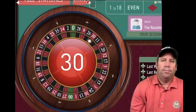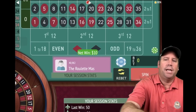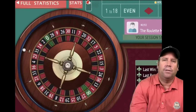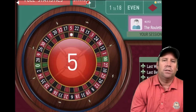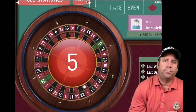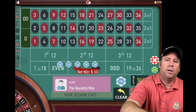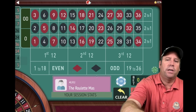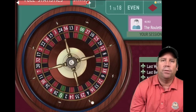That's a 30 red. That's another win. So now we're up 80. And we need to remember our session profit level for the next time we get in trouble. And we try to get close to it. That's a 5 red. And that's a loss. So again, after a loss, we put 30 on the opposite color, which should be black, and spin. If we win, we restart.